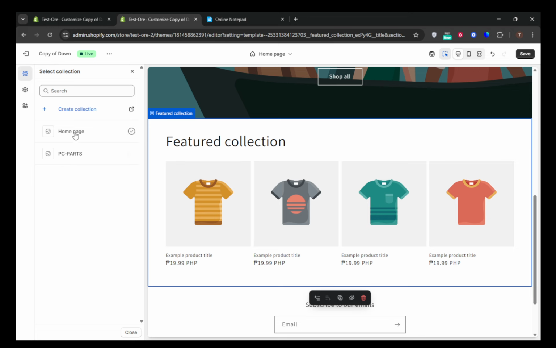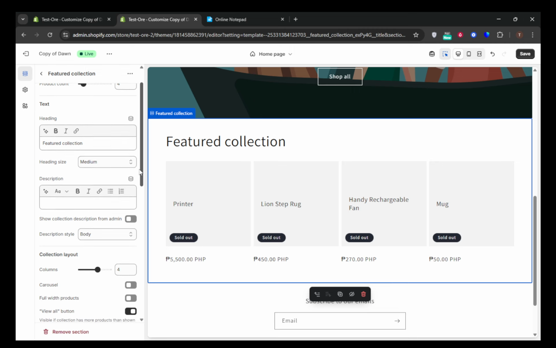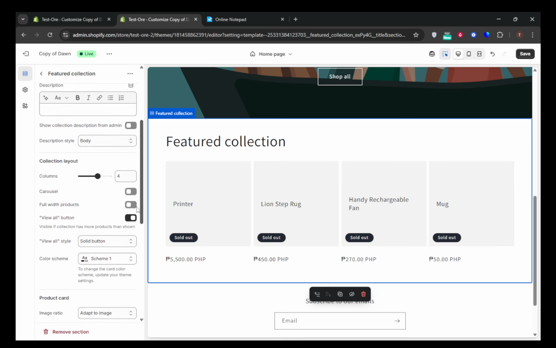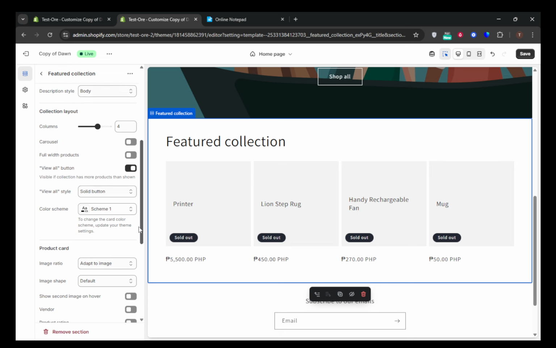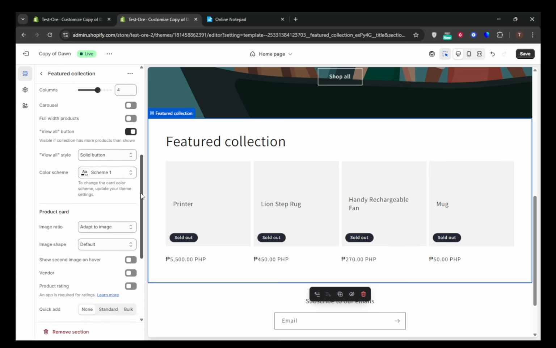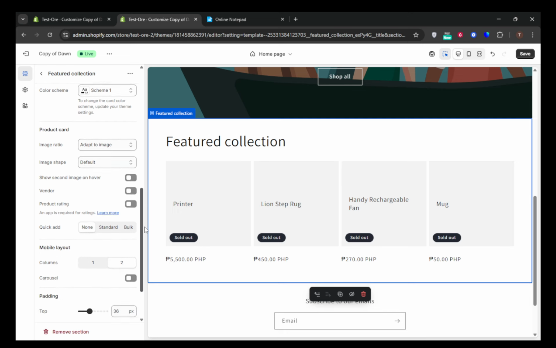Generally, you'll have a few options here, such as deciding how many products you want to showcase in this section and determining the number of rows or items per row. You can also choose whether or not you want a View All link that directs viewers to the full collection. Don't forget to edit the titles or headings for this section to align with your store style. There are also various layout and design options available, like adjusting the image ratio or shape to suit the visual aesthetic you're aiming for. Once you're satisfied with how everything looks and feels, it's crucial to save your changes.